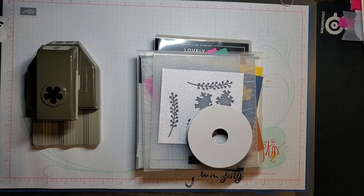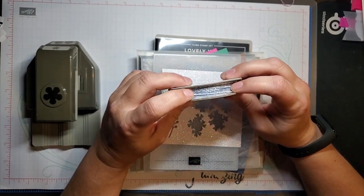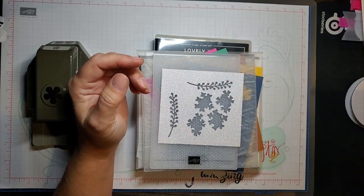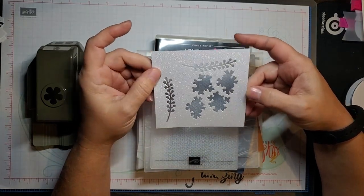I created two of them for him and they're a little bit on the rough side. Parts and pieces I added — I did get my new pre-order a couple of days before this kit came. This kit includes four of the new in-colors plus Purple Posy. I knew that because I had looked it up on the 24th when they revealed them. The products I pulled: I used Misty Moonlight and Whisper White with silver Baker's Twine to go with some of the cards using the pink. I pulled out some Glimmer Paper — silver and I think this is called Sparkle, which is a retiring product, and I used it on a few cards.